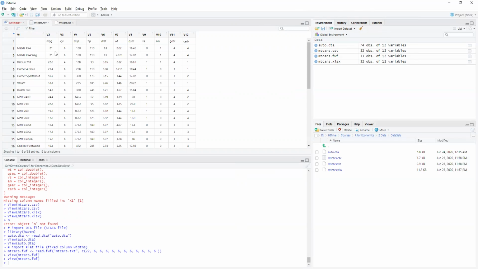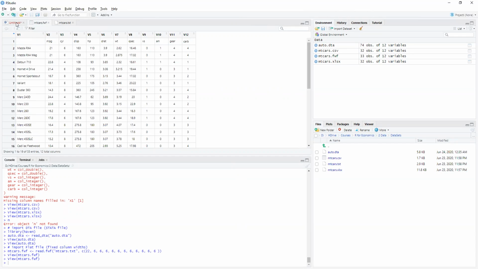What was different? Well, this one didn't recognize the top row as the names of the variables, which is why we got an extra observation. So with flat files, you have to do a little bit more work to get rid of the column names and remove the row names as well.